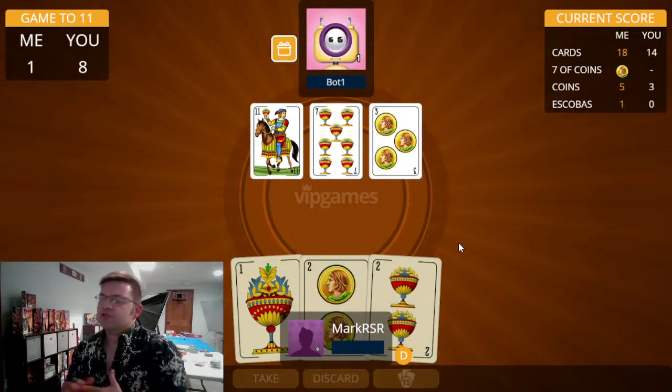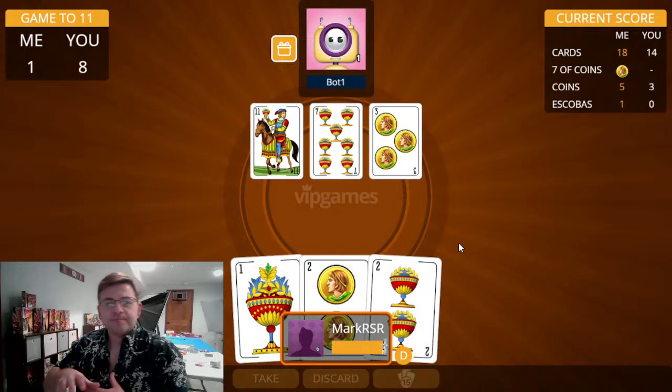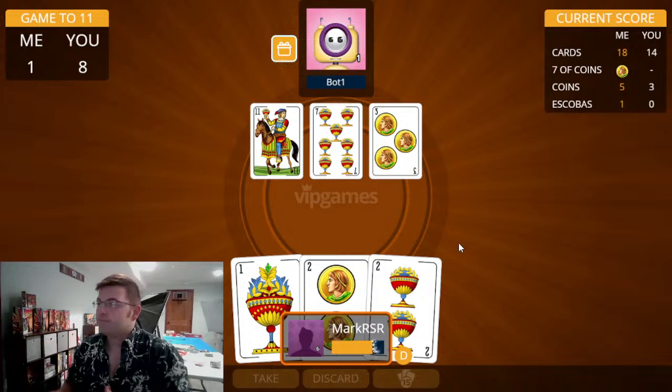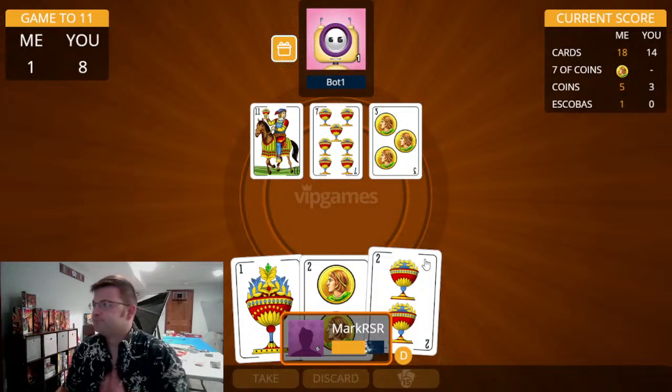Yeah, in regards to Spanish decks, I am a huge fan of Fournier. They are out of Spain. They are owned by Cartamundi, the same company that owns Bicycle.